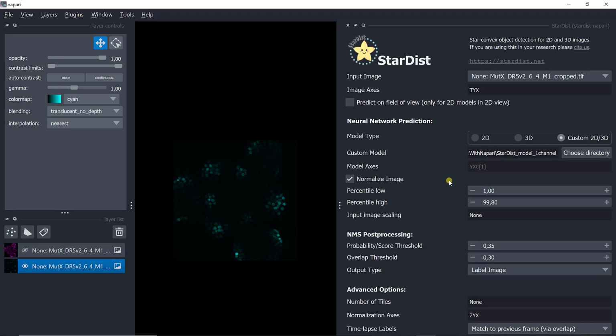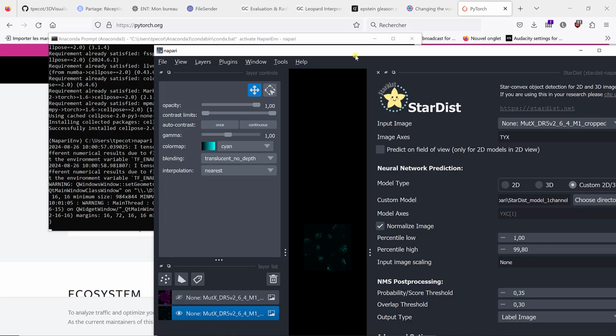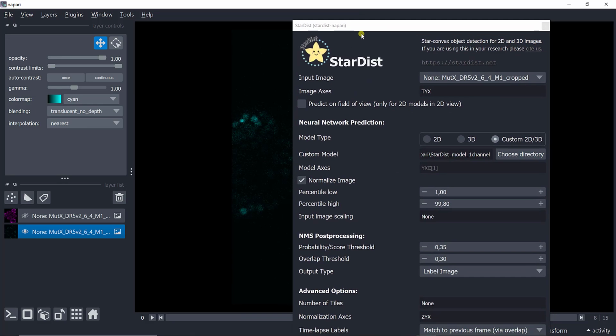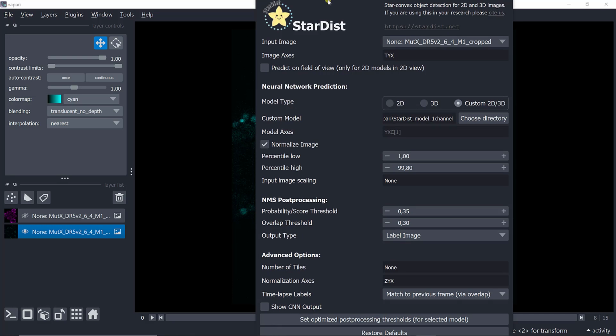So, there are problems with visualization sometimes, so I can't see all the parameters. I'm going to try. So here I don't have, it depends. It might happen to you, it might not happen to you. I don't have the whole list of parameters. I can try to get it, like this, and see if I can see all the parameters. I still can't. I don't have access to the run plugins.